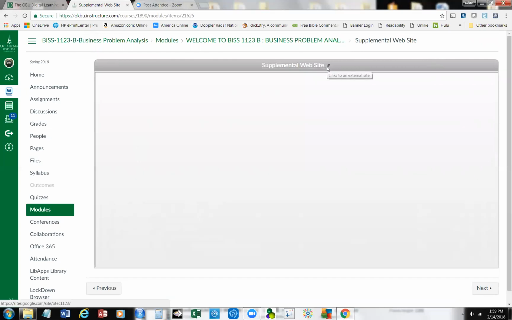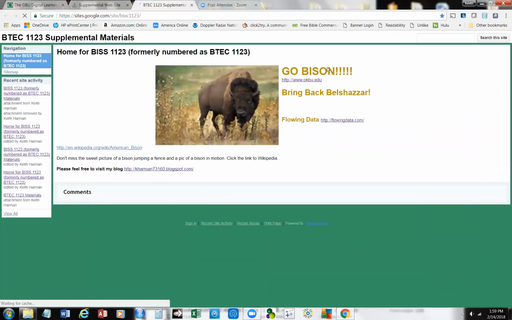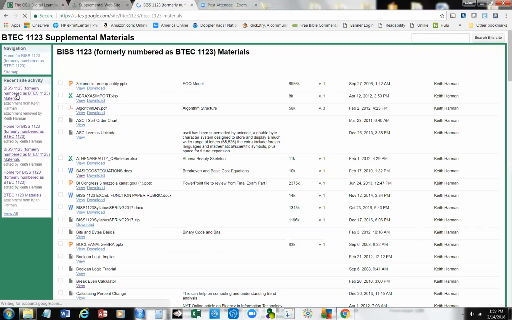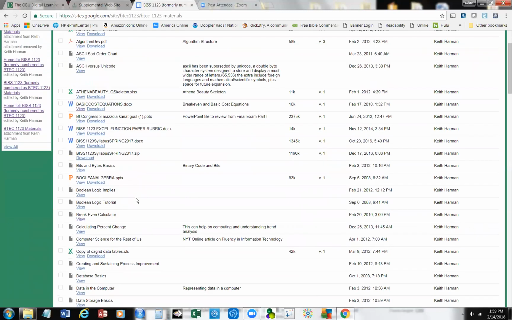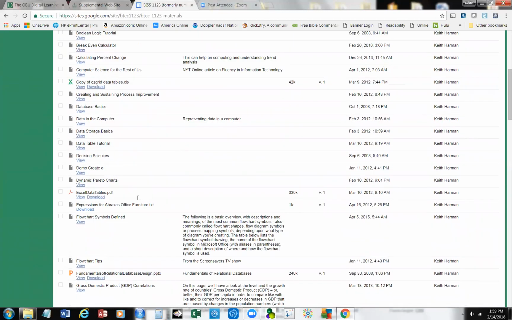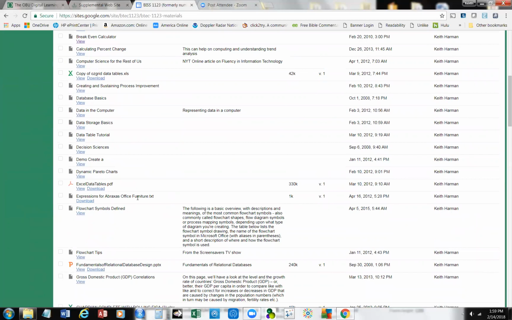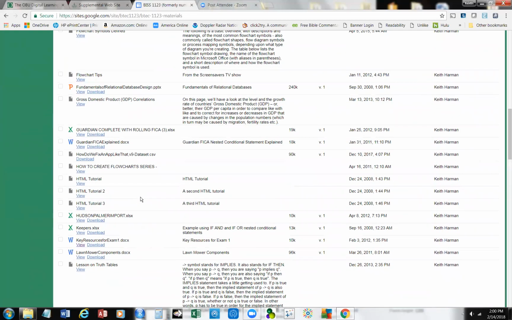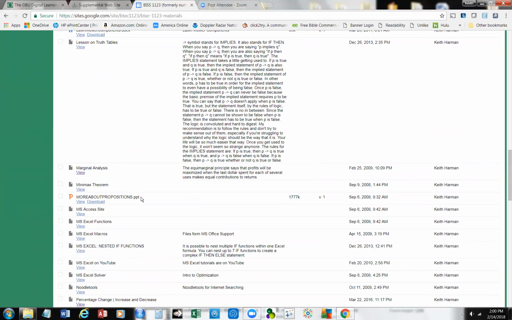The book does a pretty good job of explaining the economic order quantity. Again, we use the EOQ equation as a way to figure out at what point we order new inventory so that we don't run out. Let's see if we've got anything here on EOQ. I thought I might. I'm kind of surprised that I don't here.